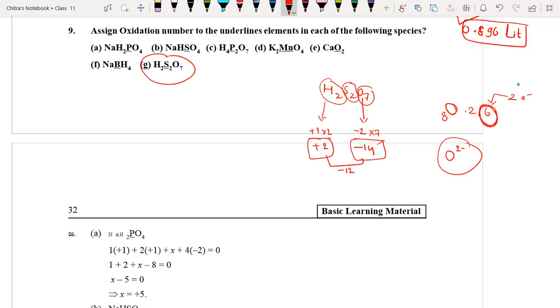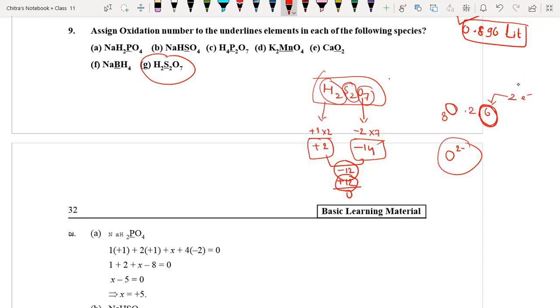So that compound given here is neutral, because there is no charge given over here. That means it is neutral. That means we have to neutralize that -12 charge in order to make the compound neutral. So in order to make that -12 zero, we have to add +12 here, and that is going to be 0 then. That means that +12 charge will be for 2 sulfur here.